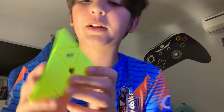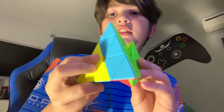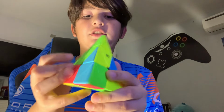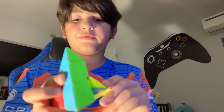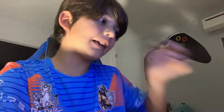Now for my fifth, I got the Pyraminx, the Roxanda Pyraminx. So it's a good turner too. I'll turn it. Yeah. It's a good turner. It's really good. It got good turning. And yeah, this was my fifth one. So now we're going to my final and last one I've had.